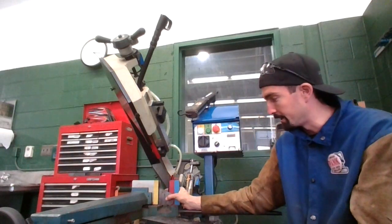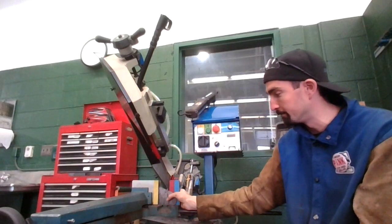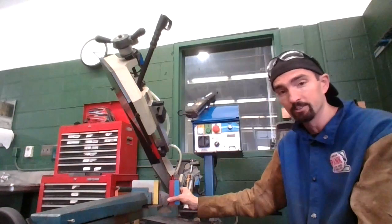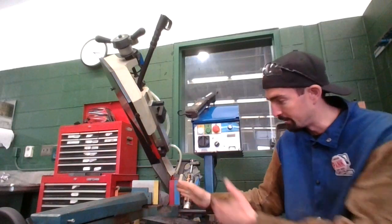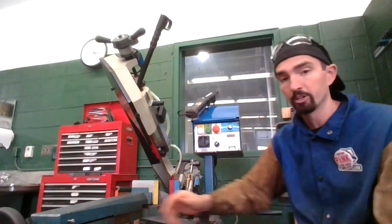If I line it up on the edge of the red, it's going to be 2 inches. And you guessed it, if you line it up on the edge of the blue, it's going to be 3 inches. Mostly everything we're going to end up doing here is going to be on the 1 inch mark. Okay, you're going to put it up against the edge of the black line, edge of the red line. That's where those two come together. And that's going to be a 1 inch cut. So that's what we're going to do today.